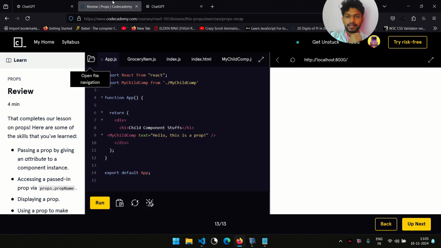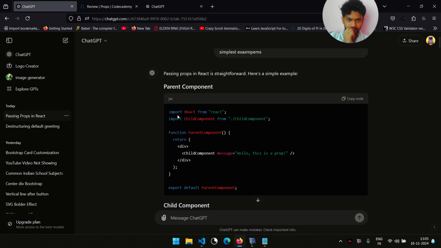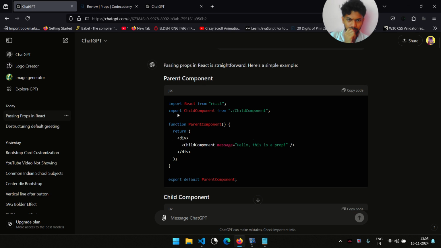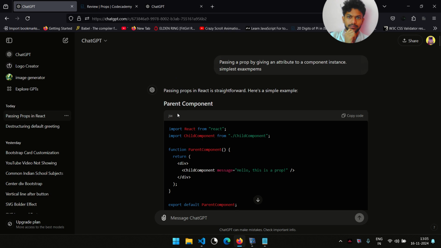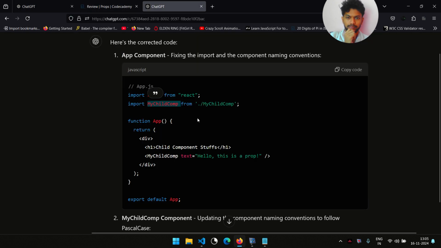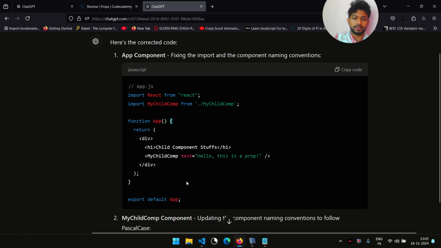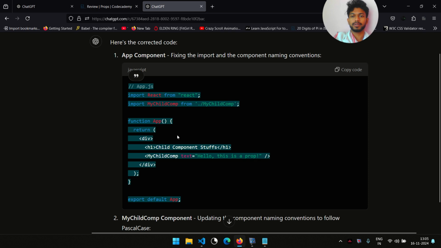Anyway, so next thing that it is trying to fix. This looks exactly same in app.js.